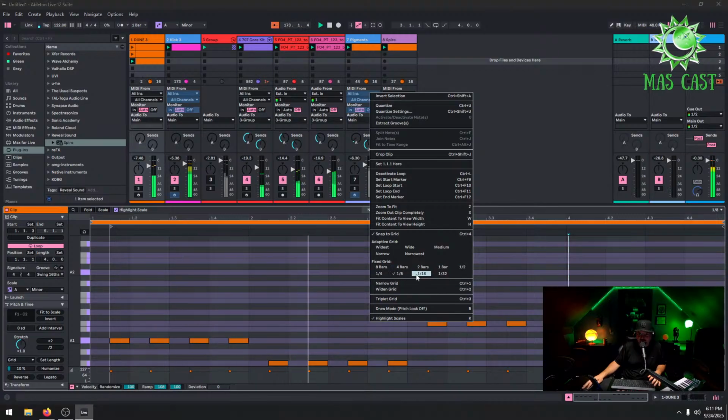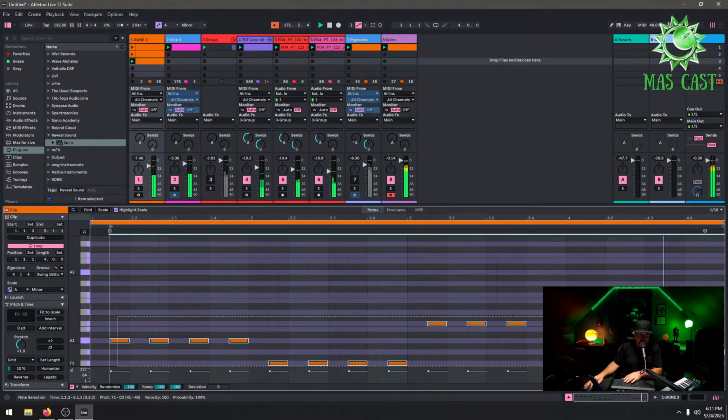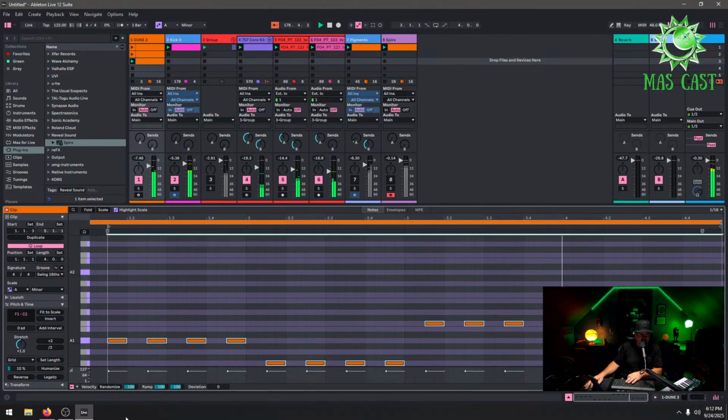Go to 16. Needs to be scooched over just one. That bass is not good for that. There we go. I had the playhead wrong.